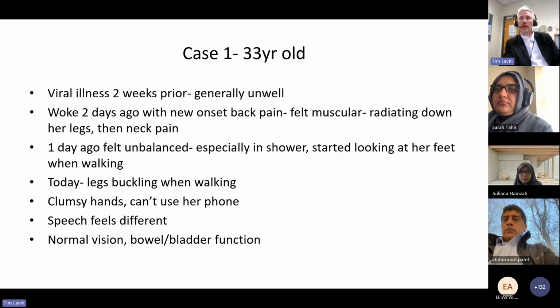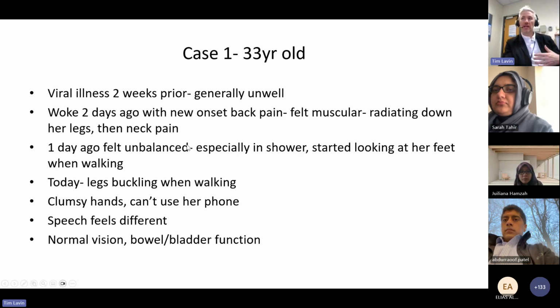Okay. So again, we've got typical things here for a GBS injury. We've got a preceding viral infection. Now, the classic description of infections before GBS are things like Campylobacter infection, diarrheal, but again, they don't have to be. Influenza is a really common reason for people to get GBS. Onset of that infection is often 2 to 4 weeks prior, sometimes even further back. And then we get the history of the back pain. They felt it was muscular, then neck pain, then unbalanced.